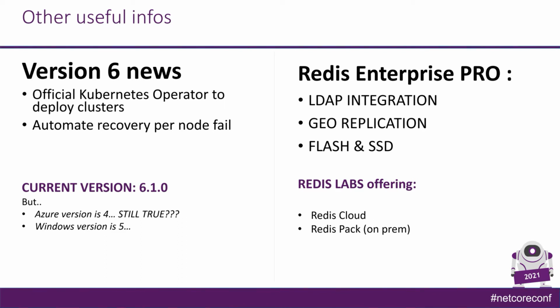And the main difference is that you can use flash memory or SSD memory, so disk, in order to query the database. But this feature is only in the enterprise version. So it is the possibility to use disk as a sort of available amount of memory to query the database.